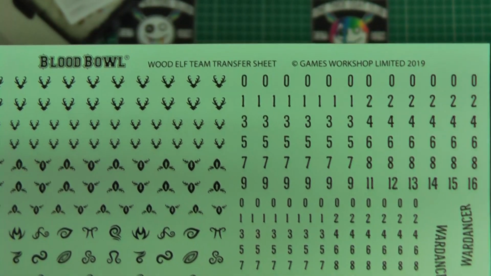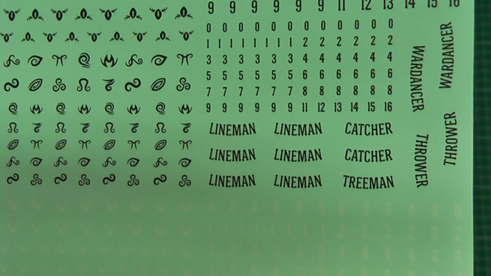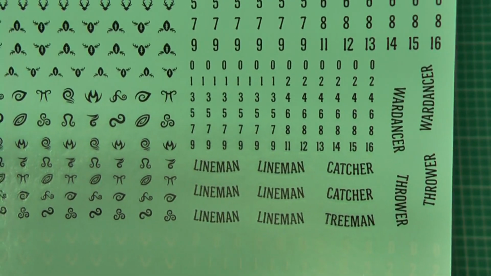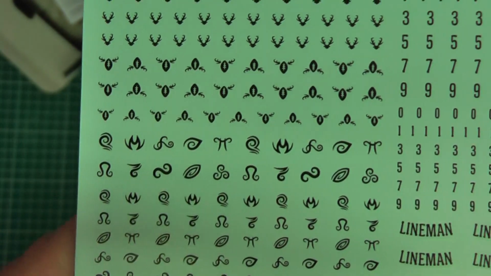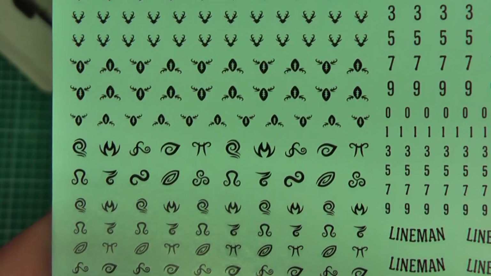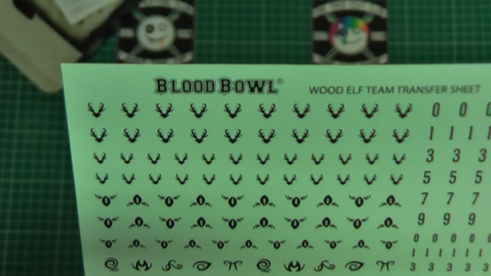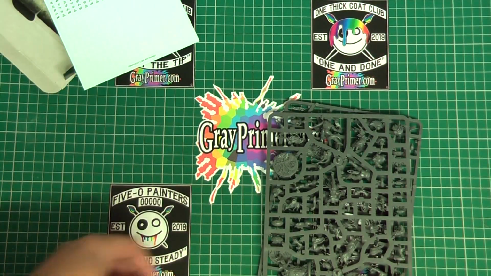This is the transfer sheet. Positionals on that are lineman, catcher, thrower, and war dancer. And then loads of, I guess, tattoos or something. Look very much like the Sylvaneth. And the Revenant sort of stuff there. Very good. And then repeated in white. Which I love that they do that. You know, that's a really nice touch, putting them on there in white as well.